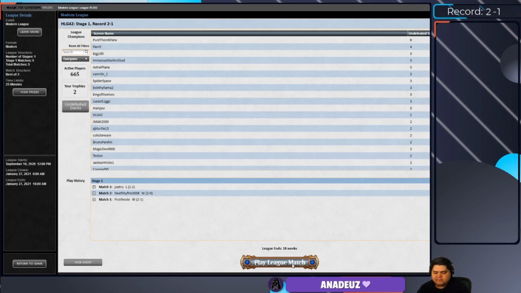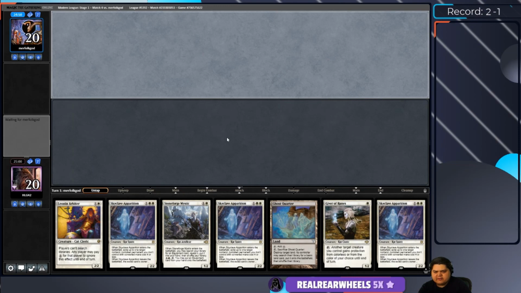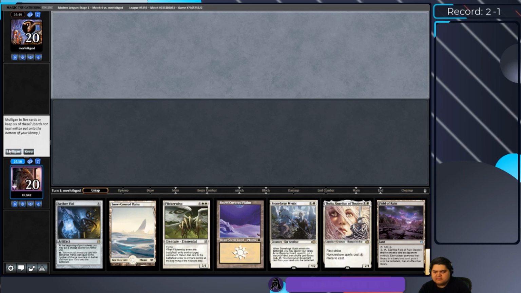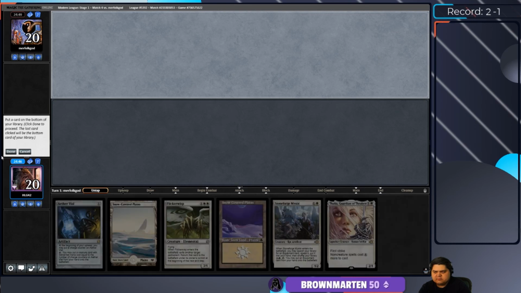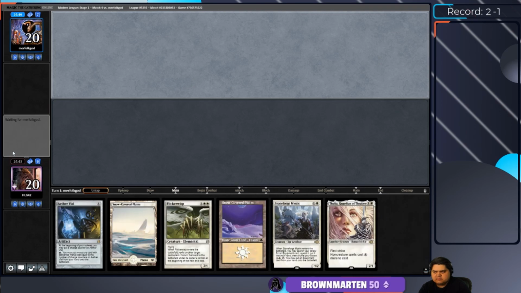All right. 2-1. Let's see how we can close it out. Yeah, we can totally keep a hand that's just Ghost Quarter for the lands, right? We can keep this. Bottom like field. Hope they don't have turn 1 discard.